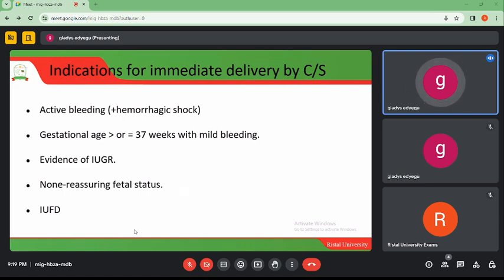When the baby has died in the uterus, then we can also decide to deliver this baby by emergency cesarean section, so that we can reduce the bleeding, because if the mother continues bleeding with this IUFD, it can cause us more problems, and the mother can easily die, because IUFDs can also lead to a defect in the platelet levels and can cause more hemorrhage to the mother, and we may not be able to save this mother. Since the baby has already died, we can decide to remove this baby very fast so that we can save the mother.